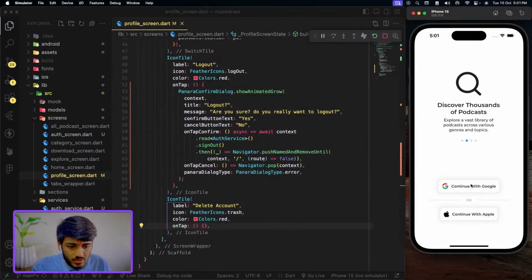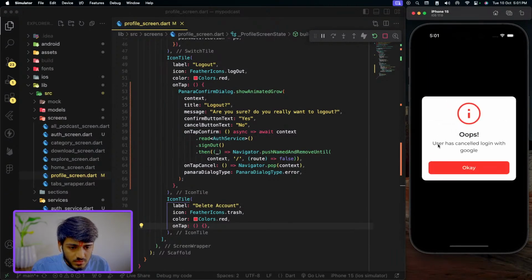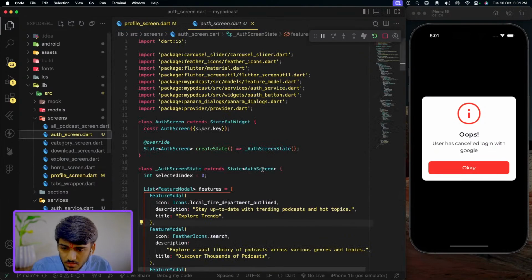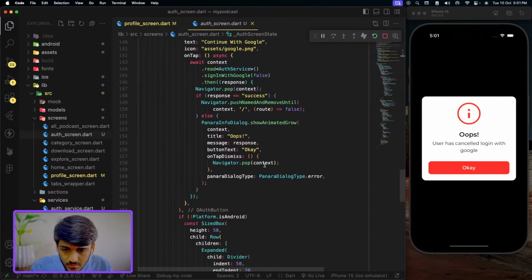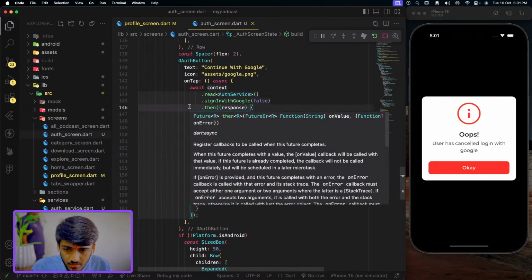So if I tap continue with Google again, it's gonna prompt me. If I tap cancel, it's gonna say user has canceled login with Google, and this should not happen. We just popped out, so we need to go back to the auth screen. We need to handle this. Don't need to pop anything out yet.